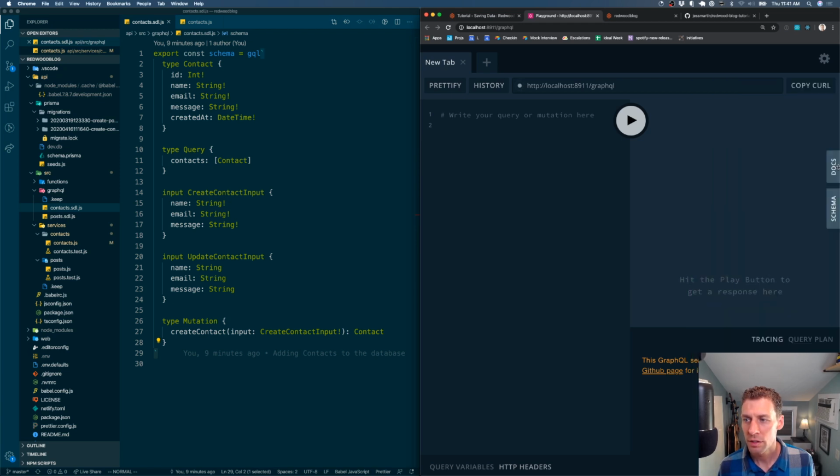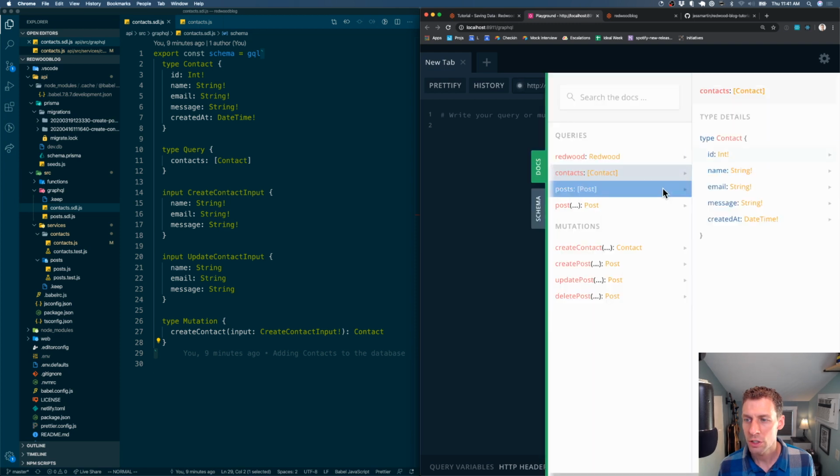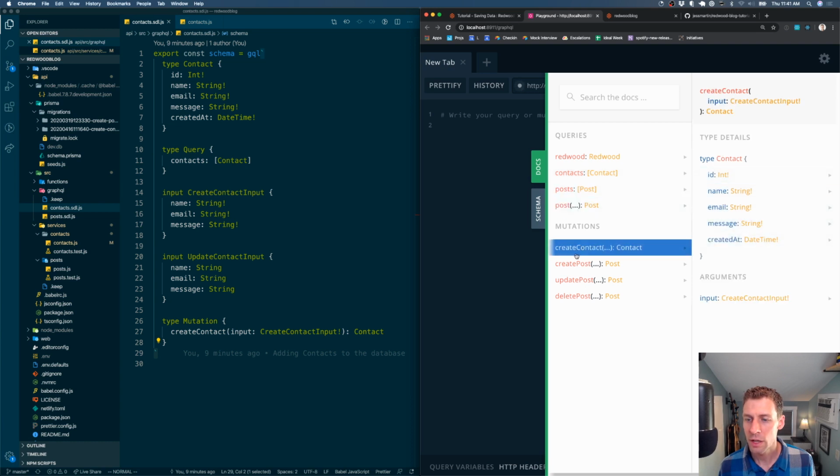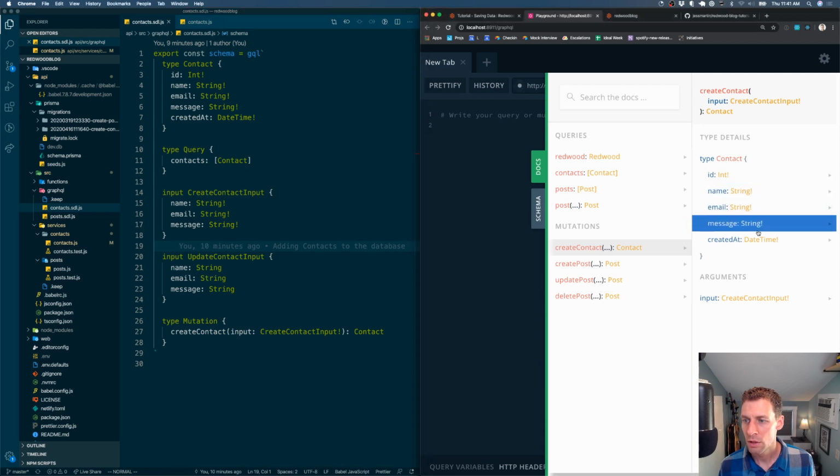One of the things that's really nice too is it has this docs tab, which actually shows you auto-generated documentation on how to use the various types that are available on your GraphQL API. So one of the things you'll notice is that it already has this createContact, which is, I believe, this right here. And it's inferring on this input that you need all three strings, name, email, and message, when you create one.